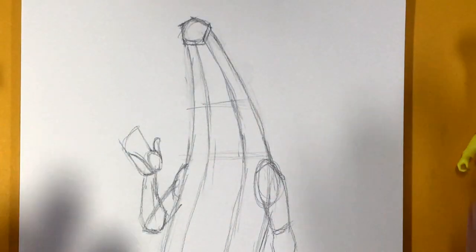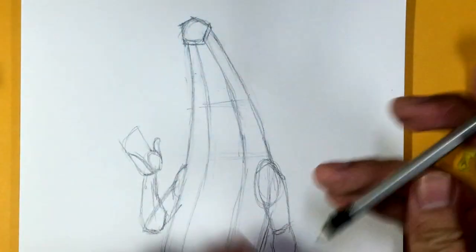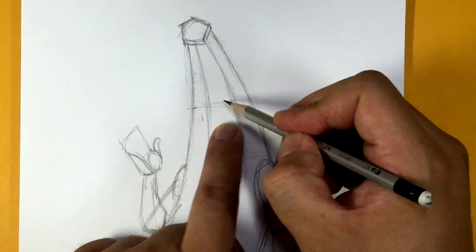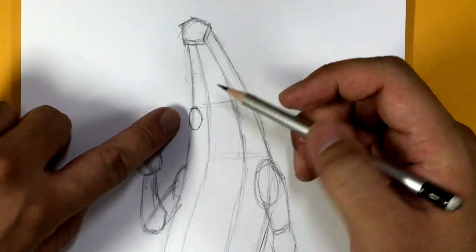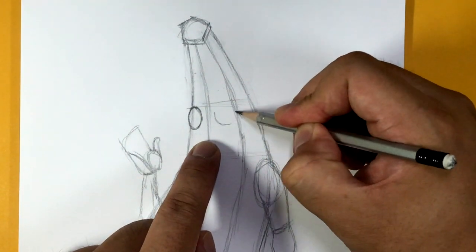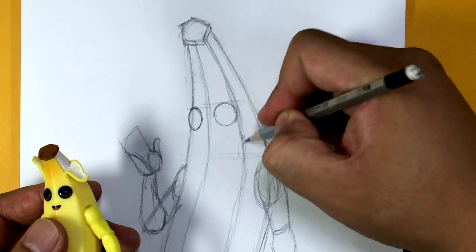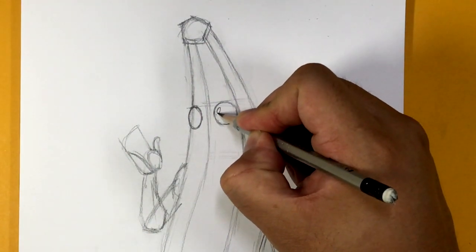All right, we are back — let's continue from where we left off. We've zoomed in and we're going to draw the face. You can have different faces on Peeley, but this is the face I'm going to draw. I'm going to find the spots for the eyes first — we had these guide lines initially. That line is going to be the top of the eye, and it's going to be an oval like this that partly sticks out of the banana. The other eye is going to be right here, really close to the edge of that line.